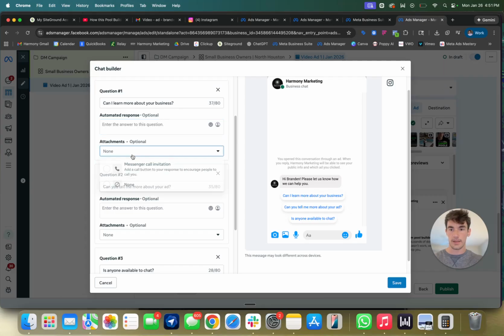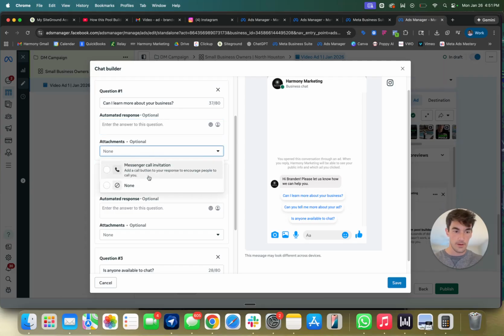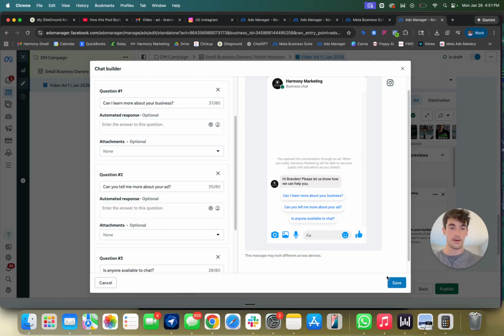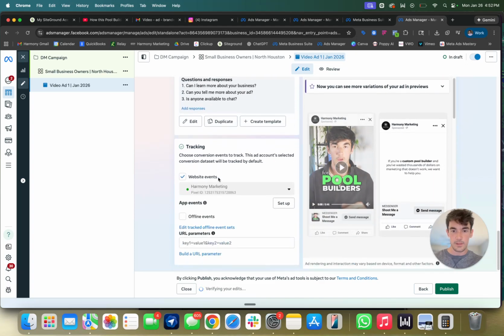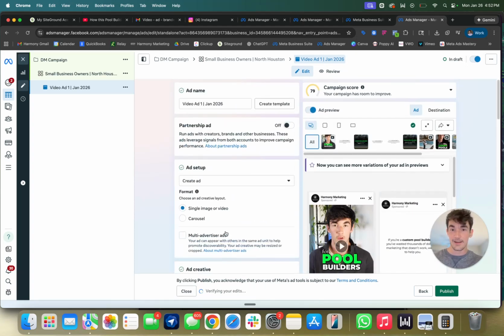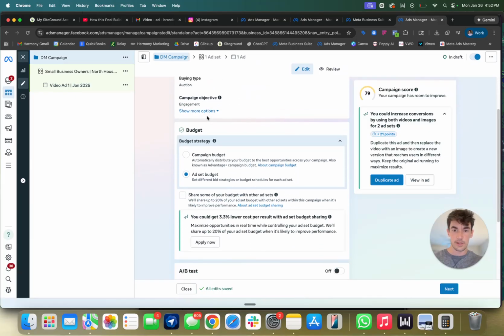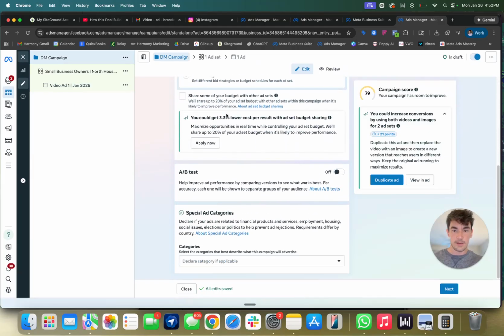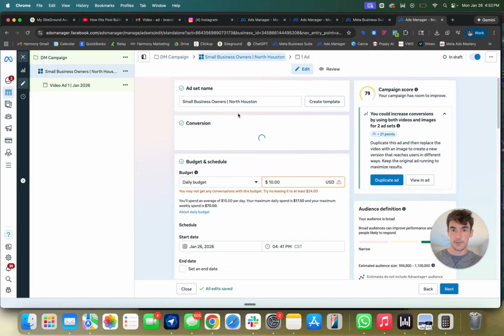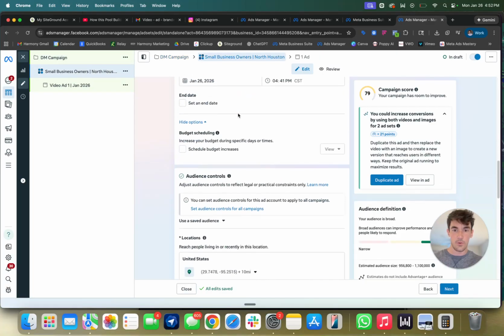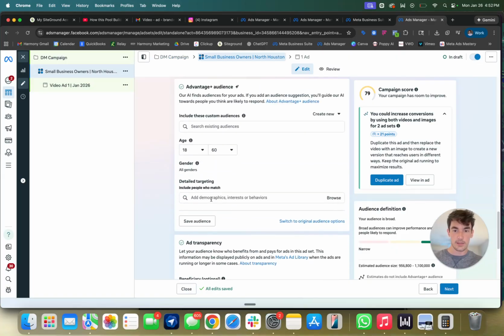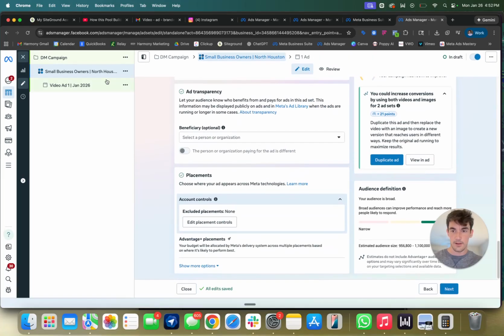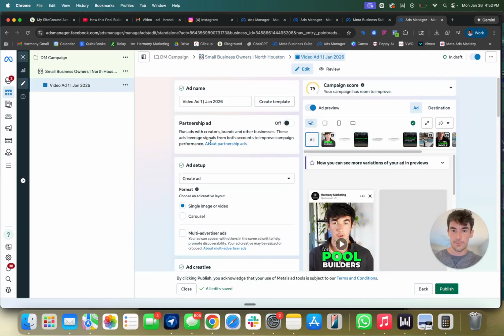And then you can also add attachments. So invite them to call you. I guess that's really the only option you have. So once you've dialed that in how you want it, you can just click save. And that's really it. So you go back through, make sure that you selected everything properly. Ad set budget, special ad categories. You set your targeting location to where you want it, your budget to where you want it. Added any detailed targeting, demographic interests, moved it down to a 60 age range if you're not selling to an older demographic.